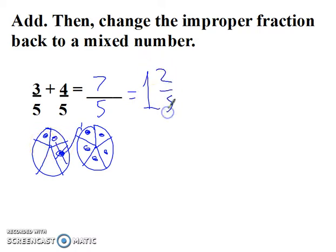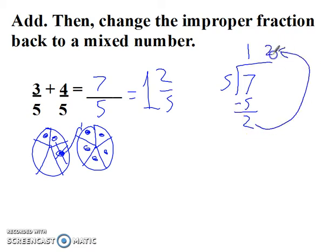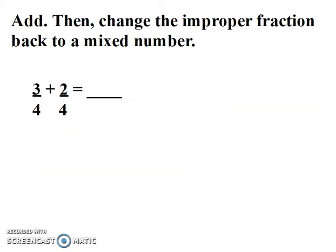1 2/5. If I want to do 7 divided by 5, it's going to go 1 time. Subtract, there's a 2 left over. Remember, he's coming all the way up here. And this 5 is coming over here to be there. Looks like a fraction right there. 1 2/5.